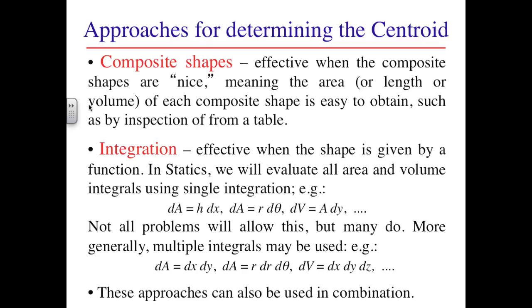We will have two general approaches for calculating centroids. The first is the method of composite shapes. This approach works when the shape can be thought of as an assembly of relatively simple shapes whose centroids have been tabulated. If you have a physical textbook, you can find a table of centroids for some common line segments, areas, and volumes in the inside back cover. If you have access to the ebook, this information is probably available in a table or appendix.